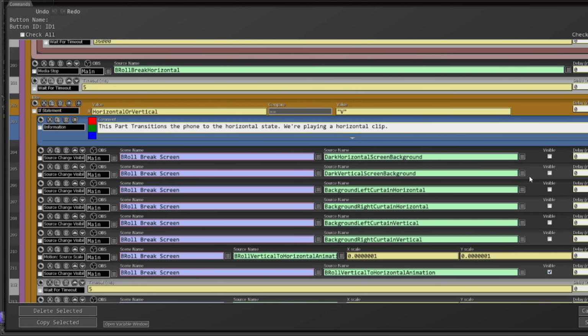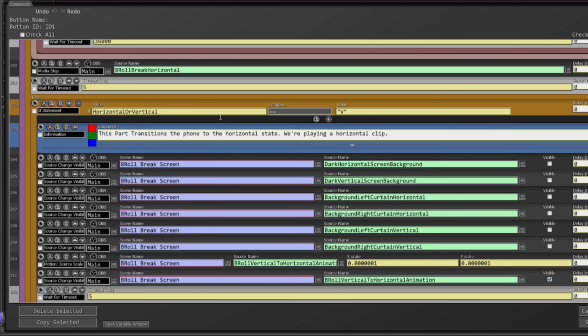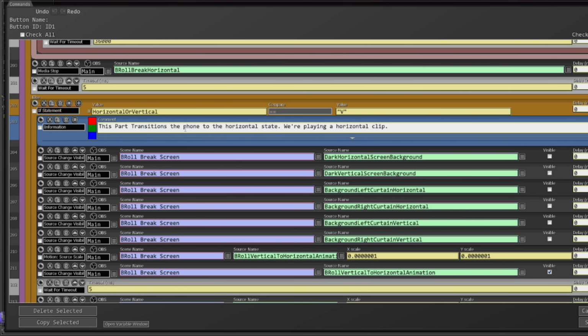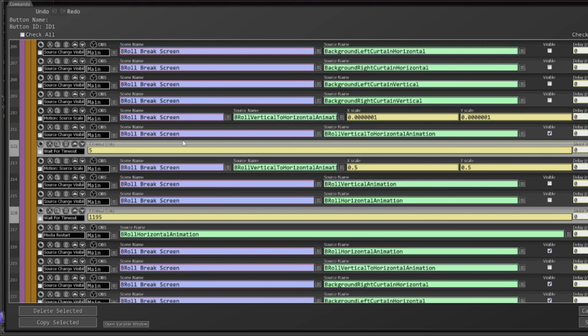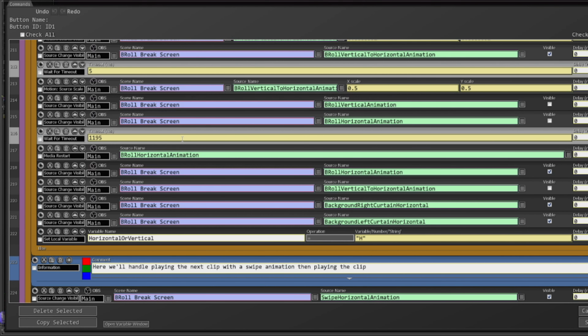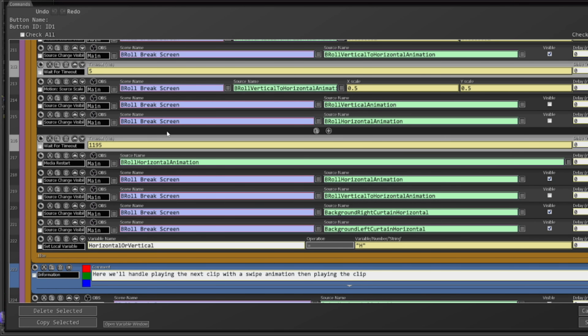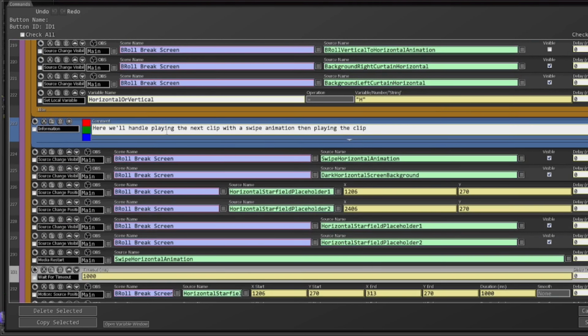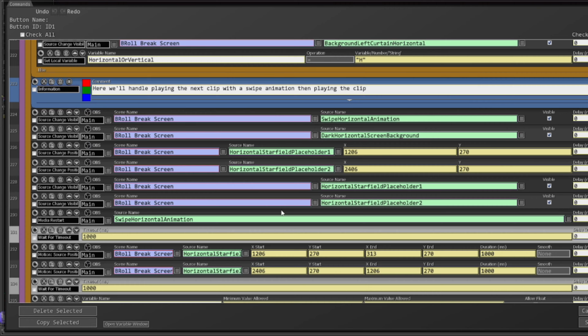And the next bit is basically doing this again, but for vertical clips. So again, it's all the same stuff. Basically, we're managing the transition stuff here, but for the slightly different animations where it's going back to playing a vertical clip or a horizontal clip or whatever, and then we actually handle playing the clip.